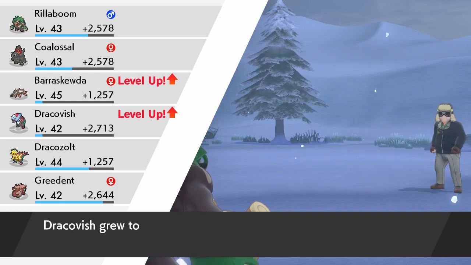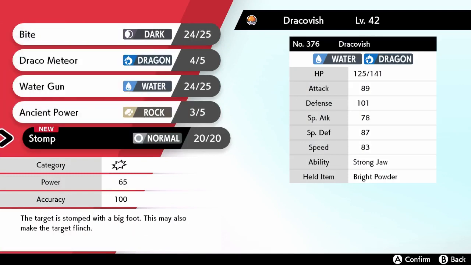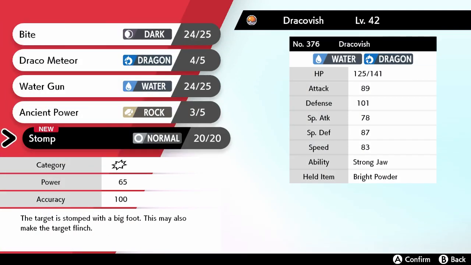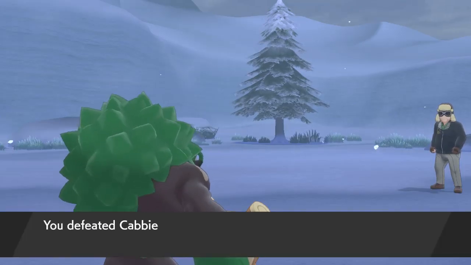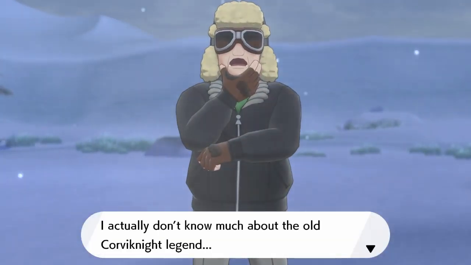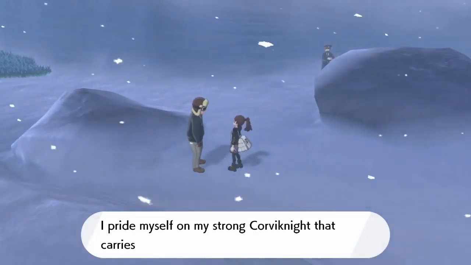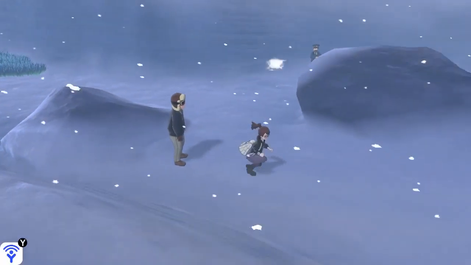Alright, nice. There's Scooter, level 45 already. Oh my god, why do you want to learn Stomp so late? It's not even better than Bite because it's a normal type and we have Strong Char as well. I actually don't know much about the old Corviknight legend. Is it even true or did you make that up? I pride myself on a strong Corviknight that carries customers while flying.